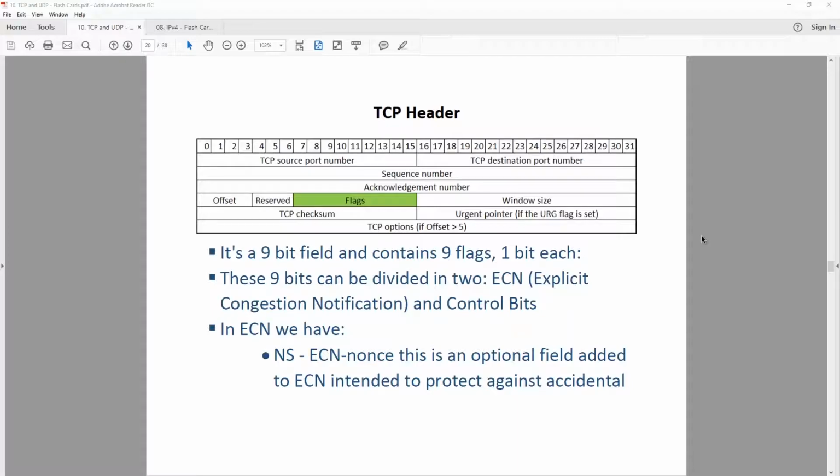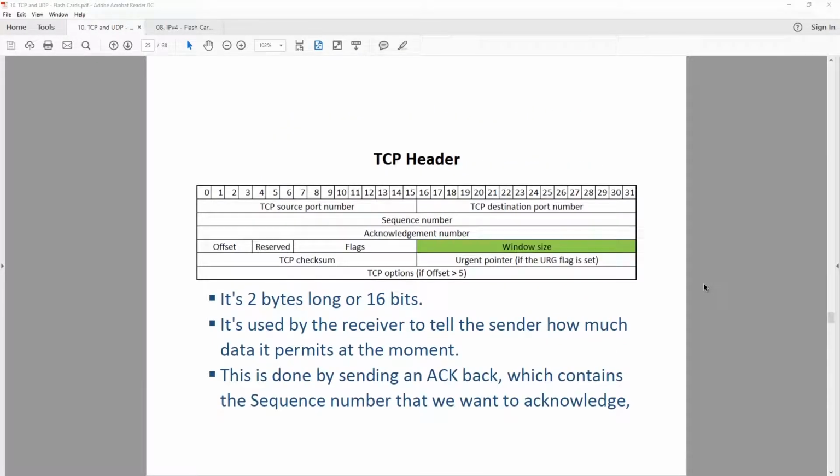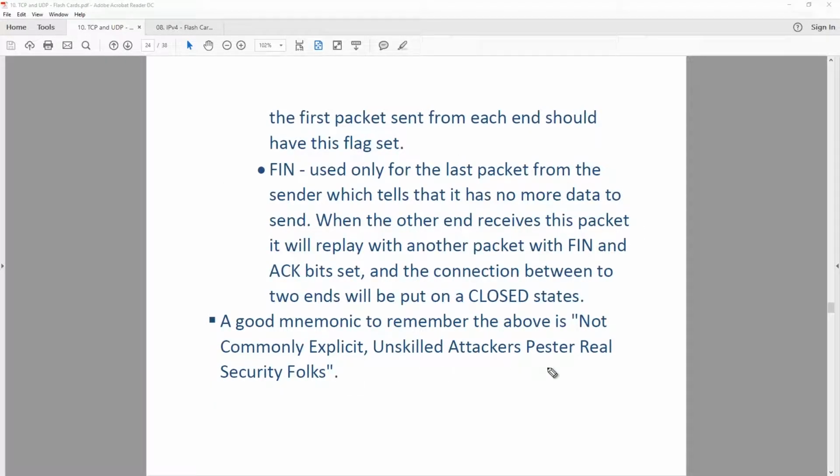However, if you still want to find a way to remember all these flags, you can use the mnemonic that I have specified here in the flashcards, which is: Not commonly explicit, unskilled attackers, pester, real security folks. NOT stands for NS. The second one is CWR, which stands for congestion window reduced.